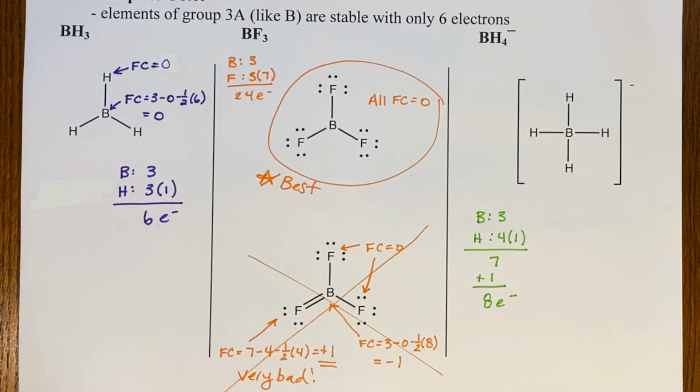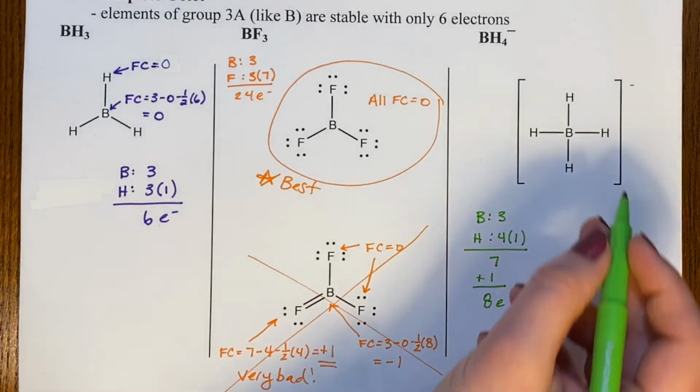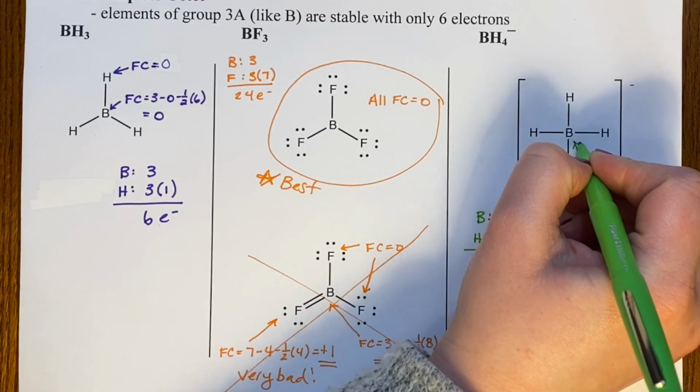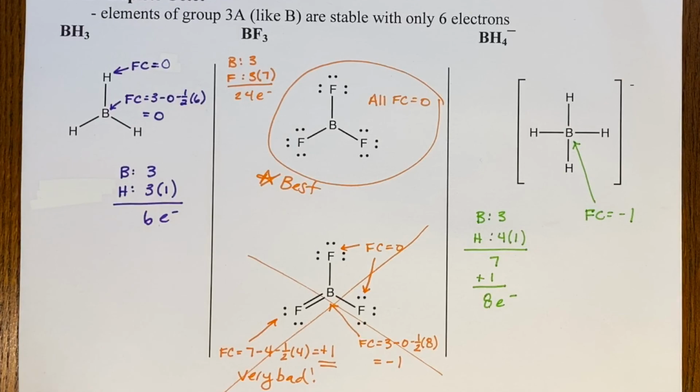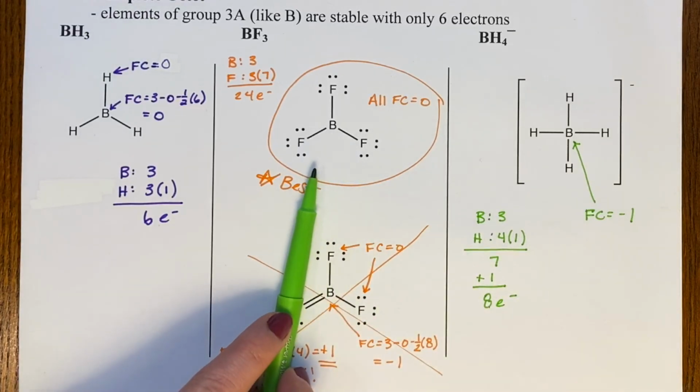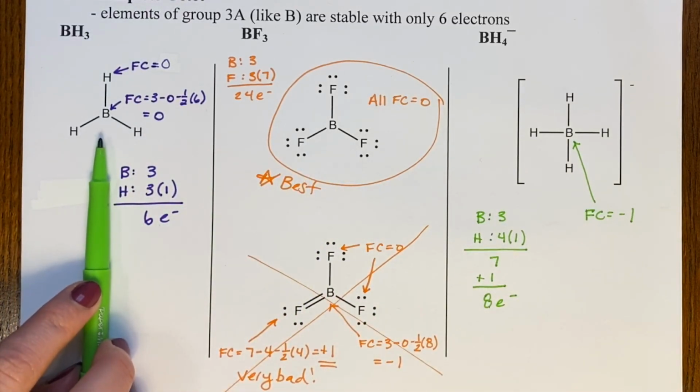Now, when we calculate formal charges, we'll find that all of our hydrogens have a formal charge of 0. When you calculate the formal charge on the boron, you will find that boron's formal charge is equal to minus 1. So anytime you find boron or aluminum with a complete octet, it will carry a formal charge of minus 1. It can happen, but that is going to be a molecule that's reactive in the sense of trying to get rid of the electron density that it carries, whereas a molecule like this one or this one is going to be reactive in the sense that they're going to be very good electron acceptors.